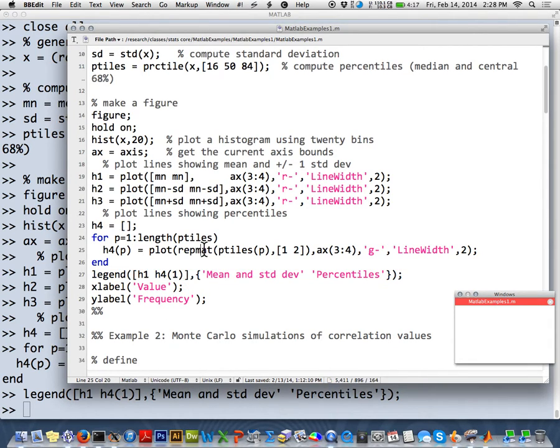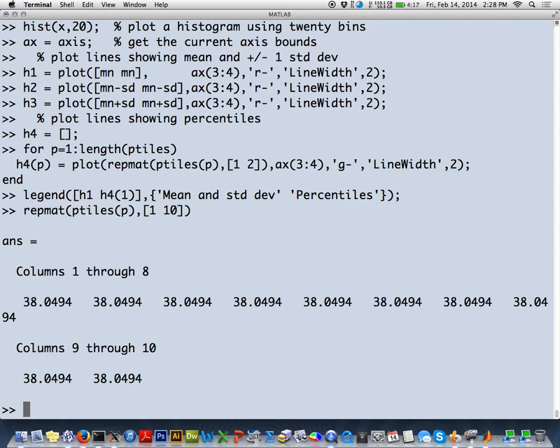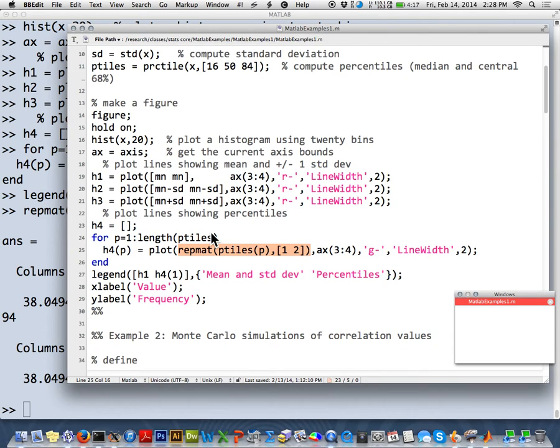And so I could do it the dumb way, which is just p tiles, which is fine. Or I could just do repmat. Repmat repeats this scalar according to this specification. Do you remember? So you could do repmat 1 10, and it'll repeat it. And so obviously this is a lot cleaner than typing p tiles p 10 times. But if it's only 2 times, then it's a trade-off. Maybe you just want to do that, which is fine.